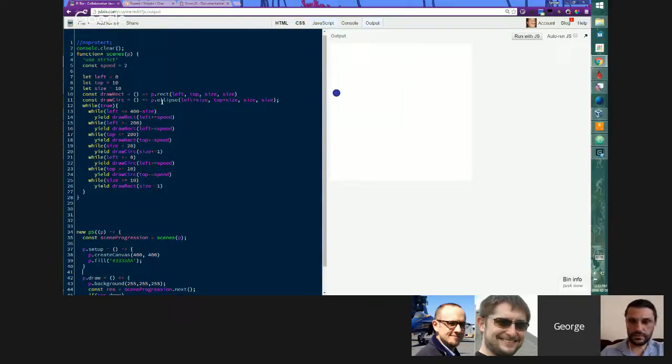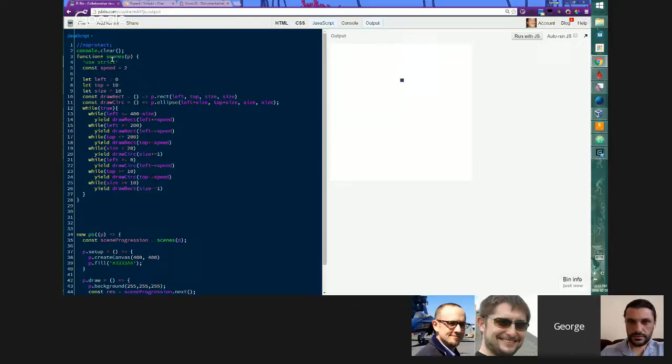So here's what I set up. Basically it generates a series of executions, actually. What we're saying is just go ahead and loop, and then we're going to draw.